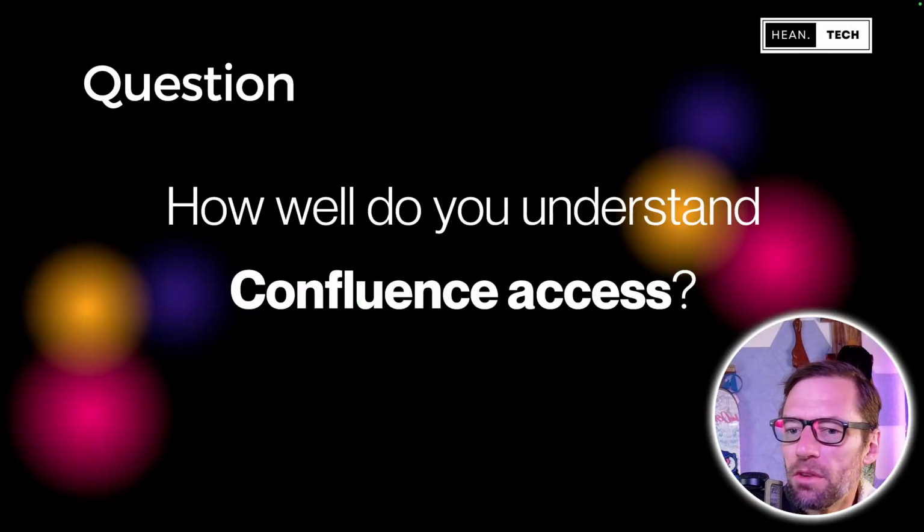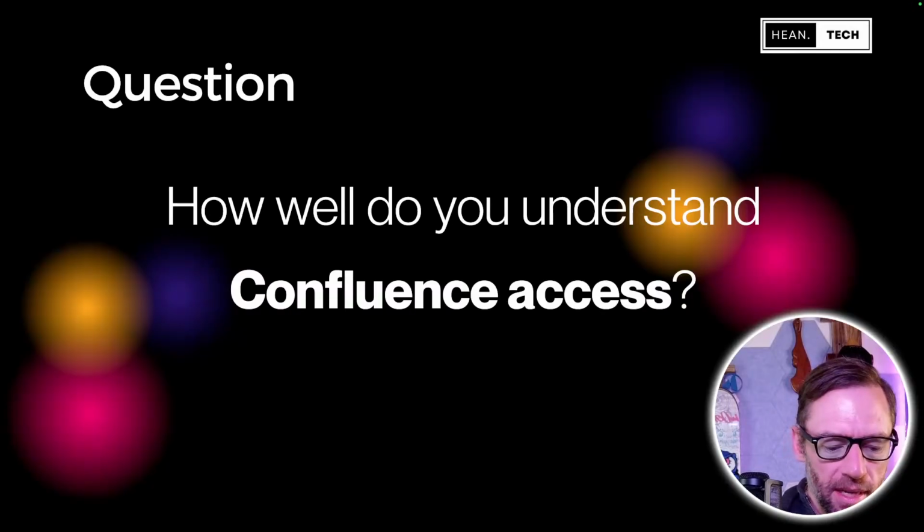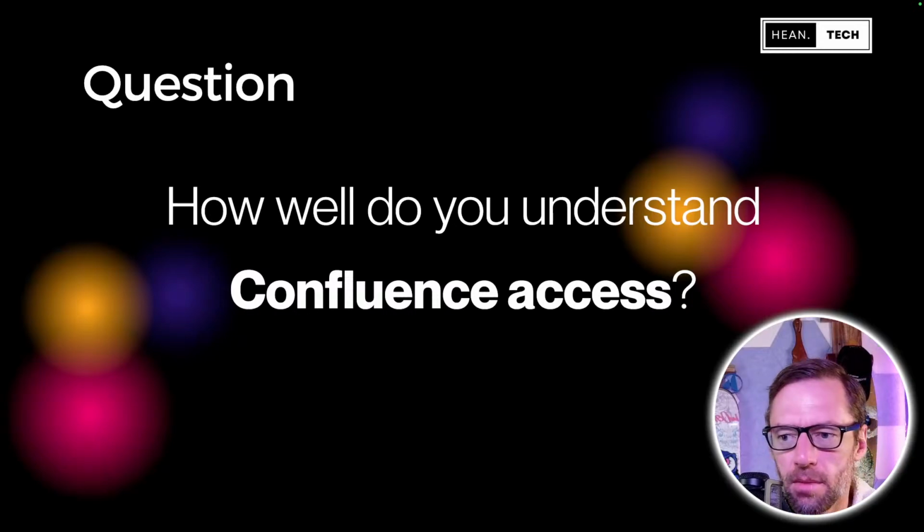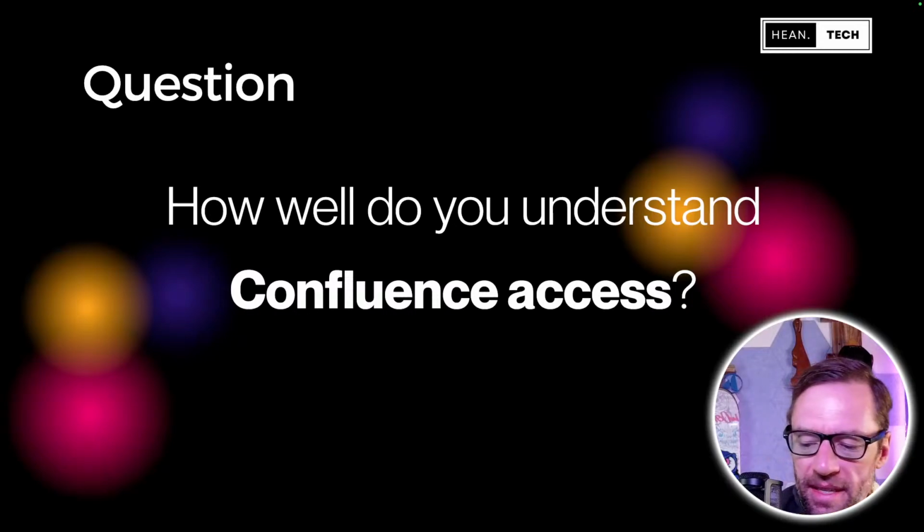So here's a 1 to 4 question, and it's going to be, how well do you understand Confluence Access? A 1 is not at all, and a 4 will be very well. And I'm doing a 1 to 4, honestly, because I can't figure out how to get the 5 to show up in this particular tool that I'm using.